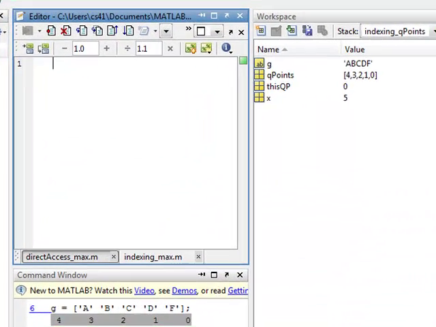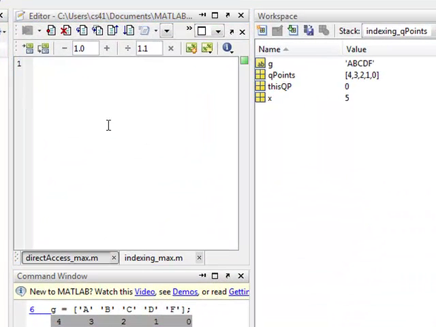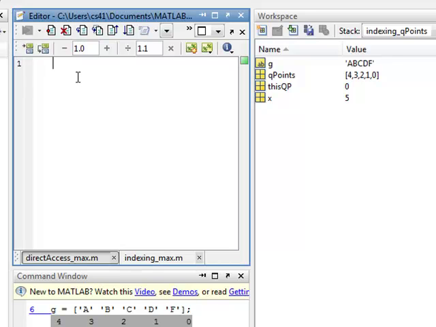So I'm going to start as I do before. Let's do a clean slate. Okay. So clean slate and go clear all. Let's clear all. And we're going to do CLC, click command window. And this is the max with direct access style.